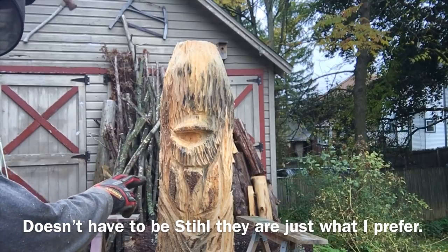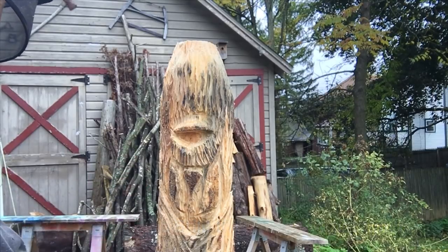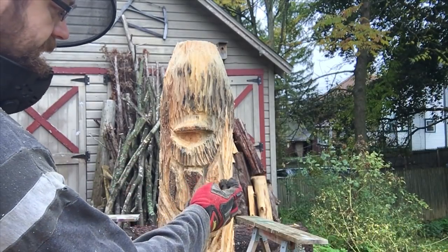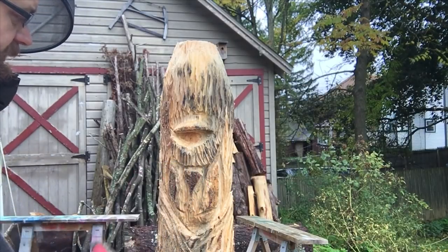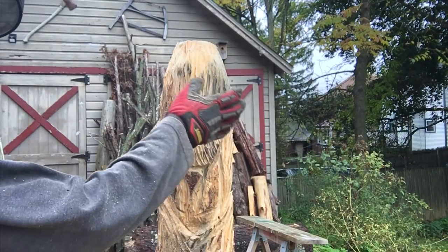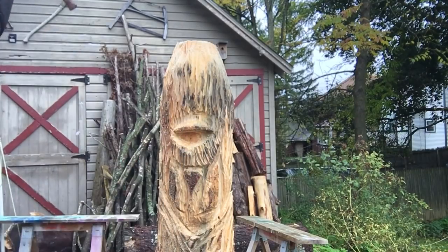Basically, I'm just going to touch up any spot where I feel like the hair needs to be touched up. And I'm also going to go ahead and round these cheeks and kind of define this lower part of this nose. After that, we'll flip him back over and get into making some cuts for eyes.